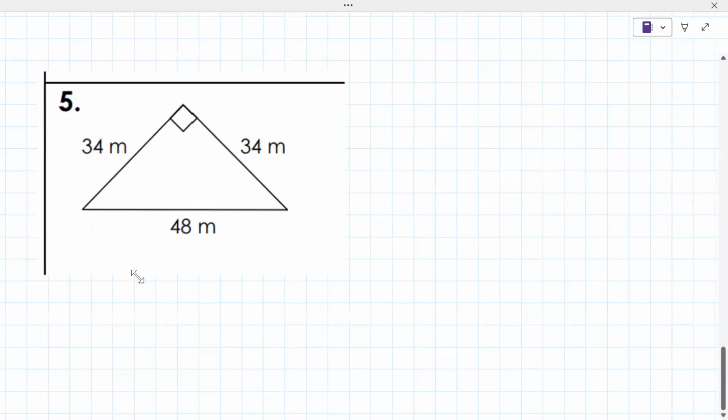So this just has the sides. What do you notice? What's a statement you could make about the sides? Well, that's a right angle. Okay, and so, yeah, they're all not the same. But two of them are the same, so it'd be an isosceles and right isosceles triangle. Yeah, good.